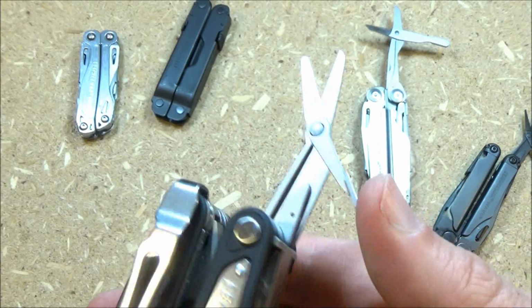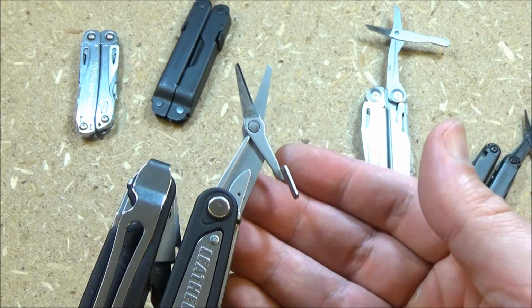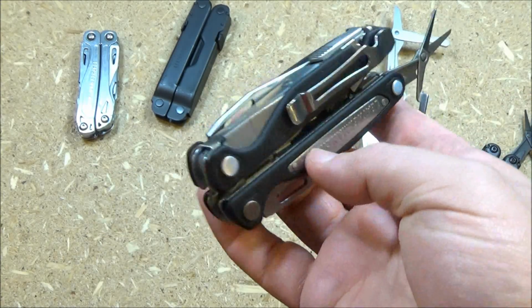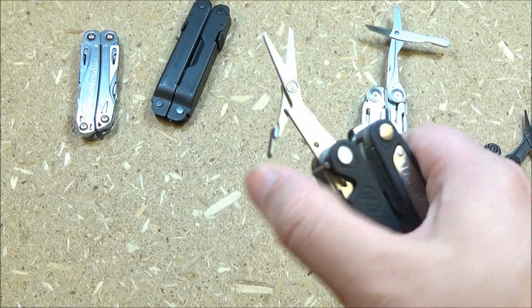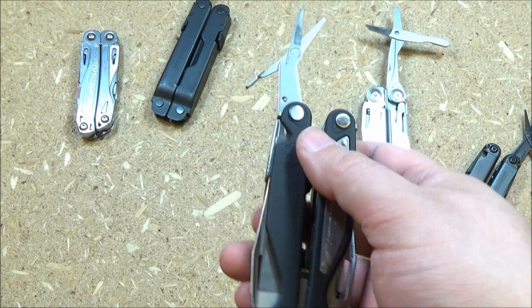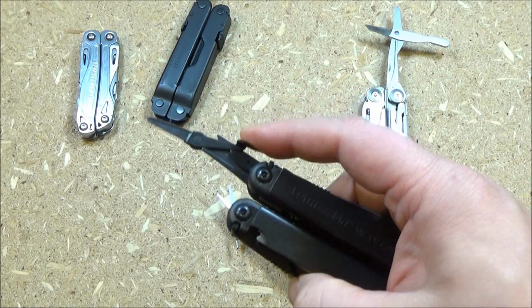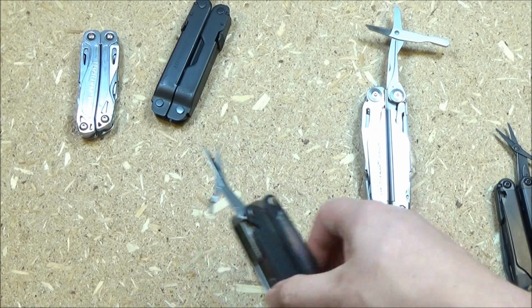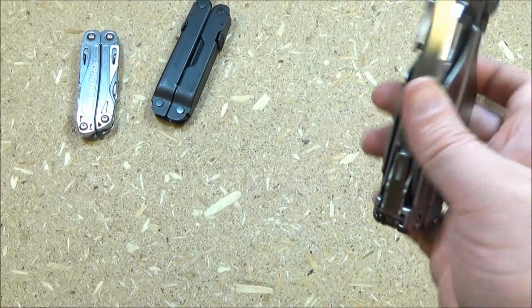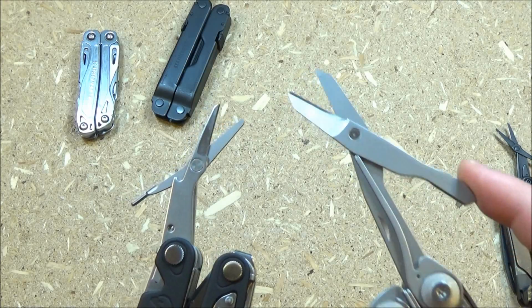Now, the scissors are tiny. That's why I'm calling them mini scissors. They're still useful for some things, but basically in order to fit the 4 longer tools, they had to shrink the scissors down and put them in the end. The same thing they did with the Wave, right? The Wave has little tiny scissors. Compare those scissors to the big scissors on the Surge.